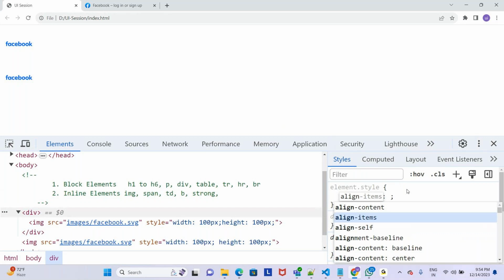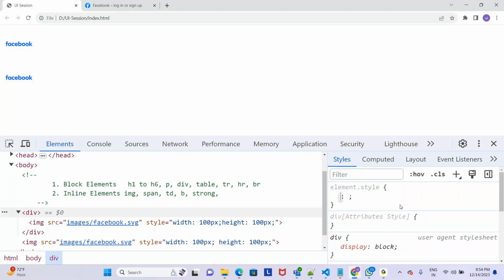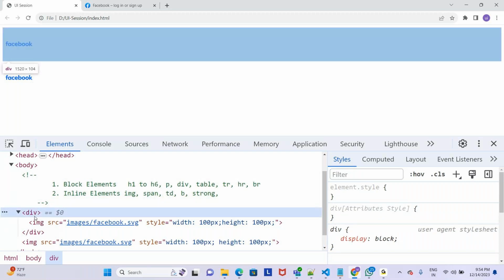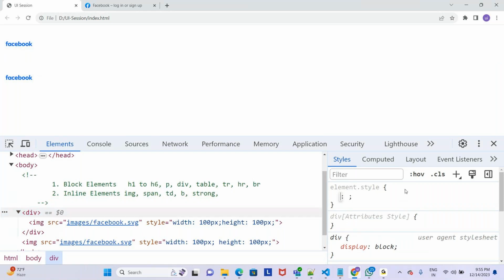First, you need to know about display properties and all. If I start explaining all this, it will be too much at this moment. So meanwhile, you can just check this one. You can add something like text-align center.